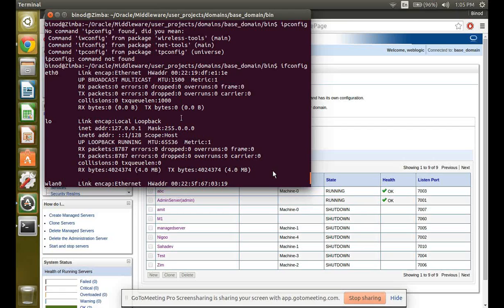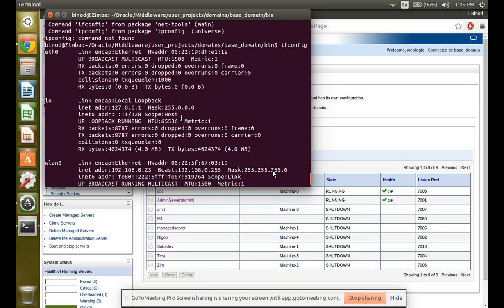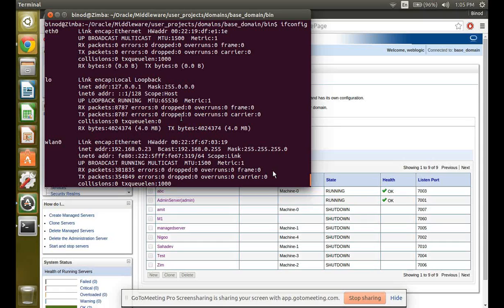Usually what happens, since you are on Wi-Fi, is your IP address changes. So what has happened here is, previously when you installed WebLogic, your IP address was different. Right now, here, your IP address is 192.168.0.23. It is the current IP address.